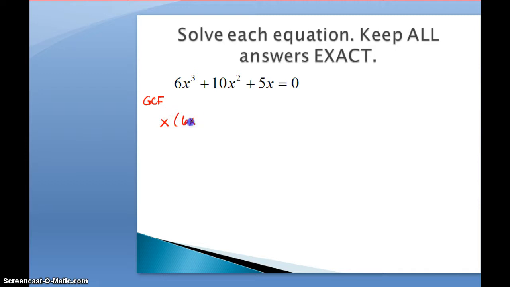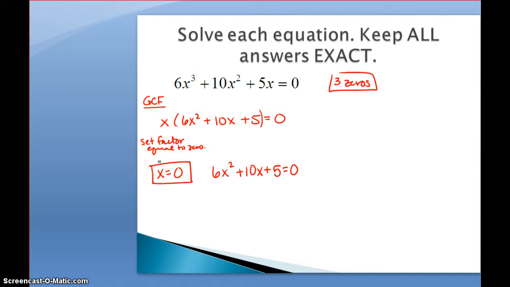So when you see a polynomial, the first thing you want to do is look for a greatest common factor. I notice that the greatest common factor is x. So I will have x times 6x squared plus 10x plus 5 equals 0. After you look at your greatest common factor, the next thing that you do is you set factors equal to 0. So my first one is my greatest common factor equals 0, and then my other part I can't factor it at this moment. But we set each factor equal to 0. And we know because this is a cubic problem, there should be three total zeros. And now we have one, we have that x equals 0.